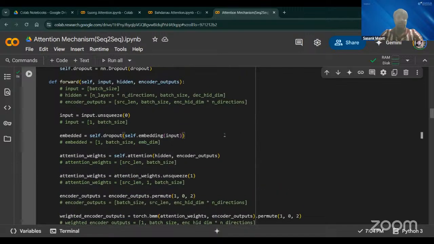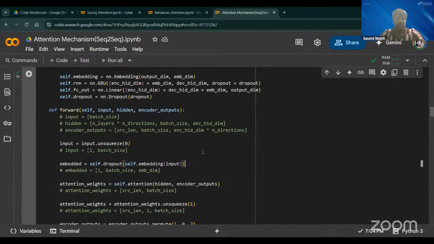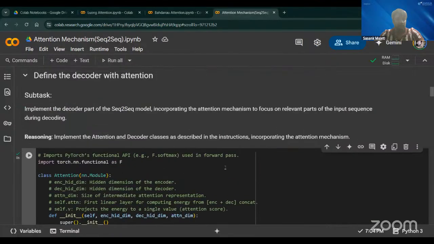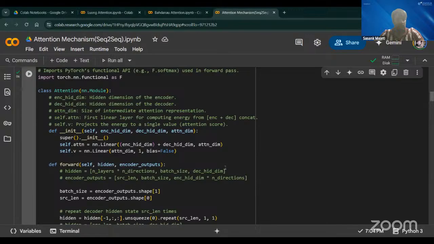So here actually this one is fine, forward. Let me check for a few things. Anyway, I've added some comments, but let me check if there is anything more I can add so that it will be easy for you to understand. Just give me a minute. So anyway, this one is fine. For forward pass also, I don't think you require self hidden encoder outputs.